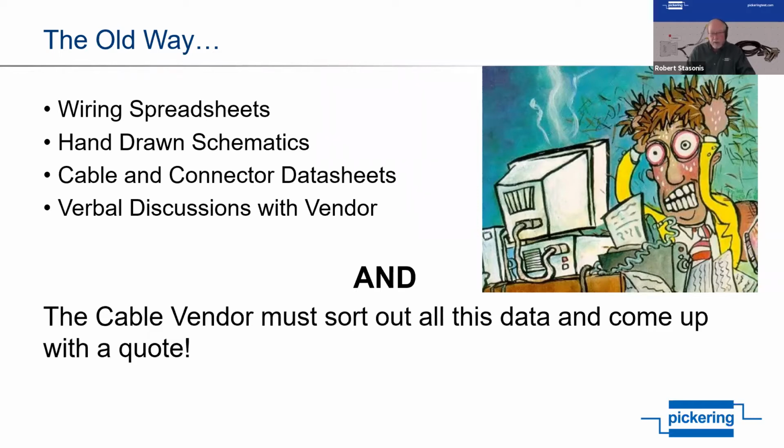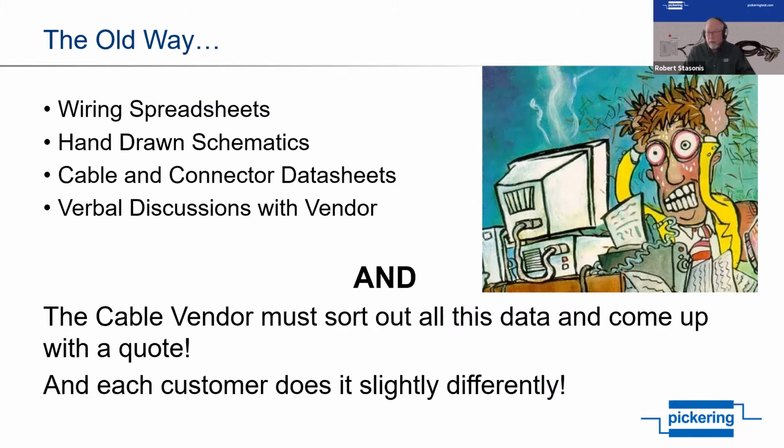The problem with all this is the cable vendor has to sort all this data out and come up with a quote. And the biggest thing about this is that basically y'all don't do it the same. There are different ways people will do stuff, and that means I, as a cable vendor, have to figure out what's going on here. No wonder this poor tech is pulling his hair out right now.